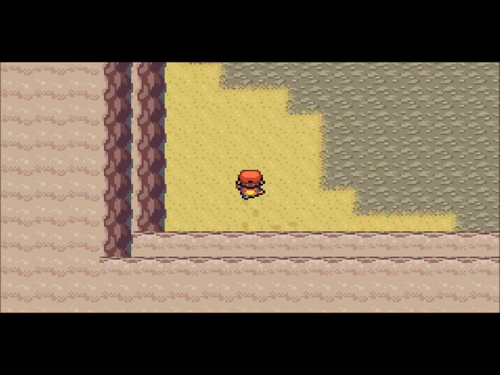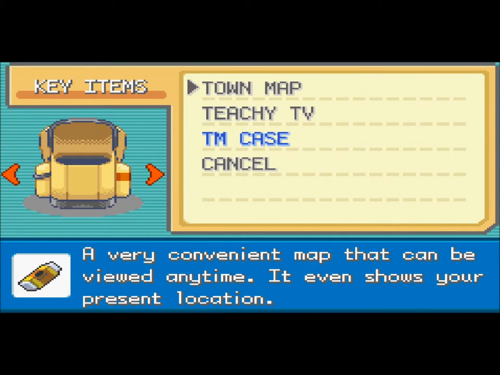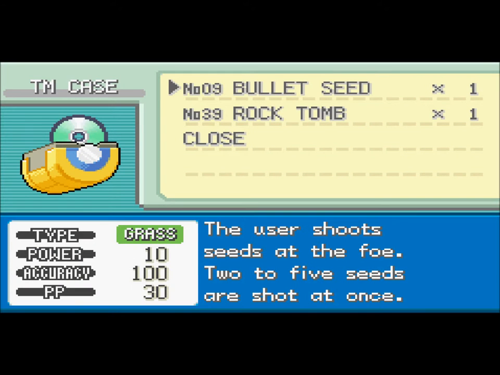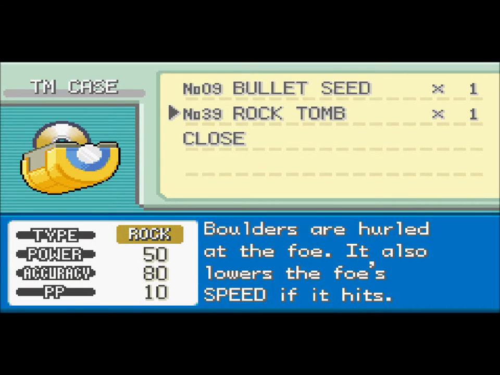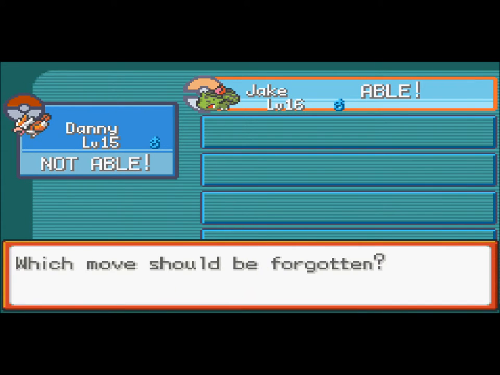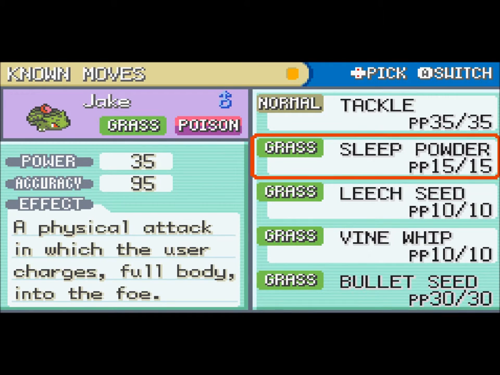Yeah, we got Bullet Seed, that's cool. I'm gonna teach that. TM case. I hate it in this game that you have a TM case. It doesn't do that in any other Pokemon game. I don't really like that, to be honest. I think it's just better if you can just go with your TM bag.